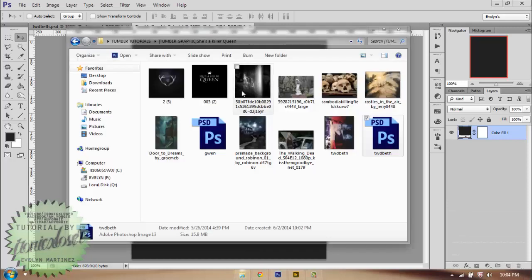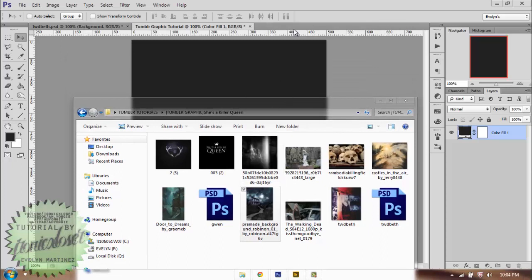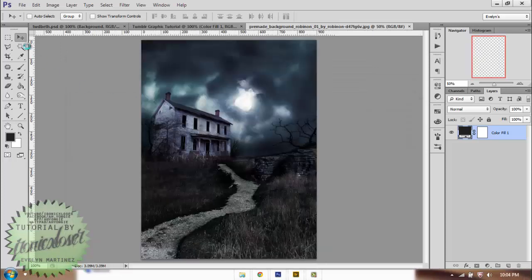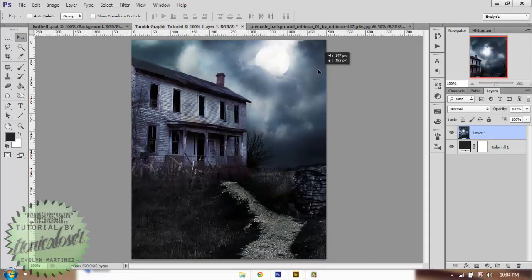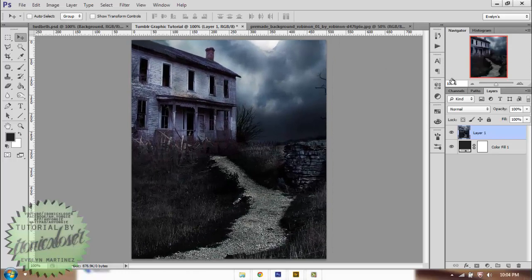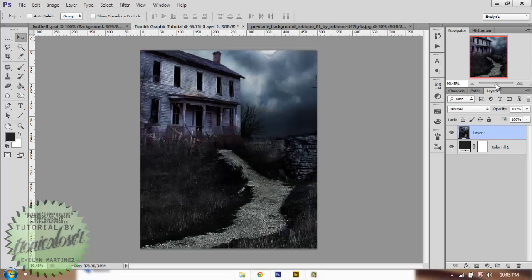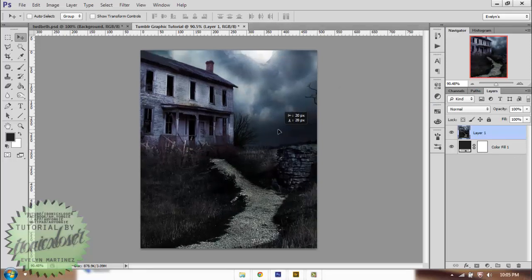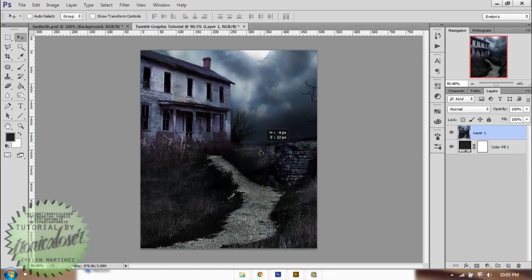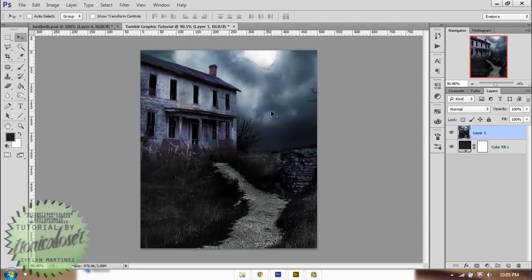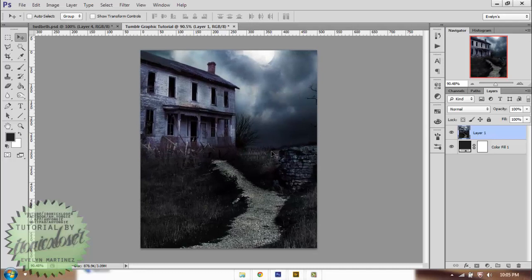And in our resource pack, we're going to use our first image, which is the background of the house. I'll just drag in a new tab so you guys can see what it looks like. This is our background. We're going to click and drag it, and we're going to place it right about here. I'm going to zoom out a bit so you guys can see, like so. And this is just going to be our background. I'm not sure if I resized this, but yeah. So I think I'm just going to leave it like that.